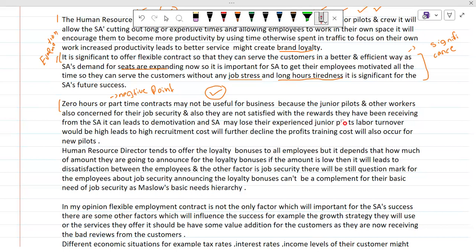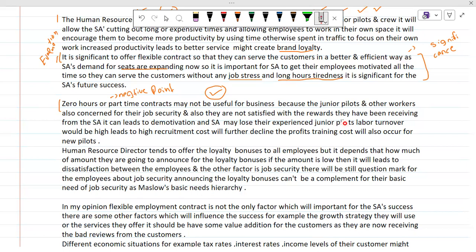So you can see that this is very simple to write. You will get a lot of hints from the paragraphs. You don't need to think a lot about how to analyze this point. No, it is very simple. The case study is written for you. You just need to analyze in a better way: if this happens, then what will happen after that? Okay, if this happens, then what will happen after that? So we will have to construct two chains of analysis in a 12-mark question, and three chains of analysis in a 20-mark question.